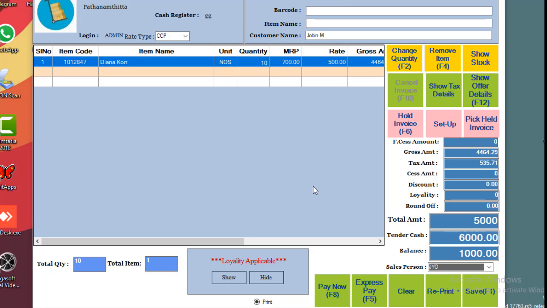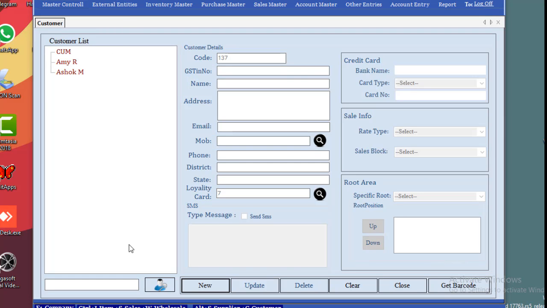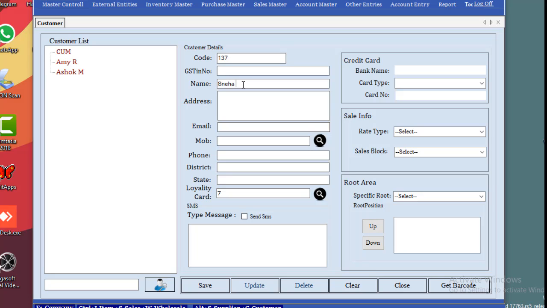To check the loyalty customer options, we need to add a new customer first. While adding a new customer, the system automatically assigns a card number to the customer.